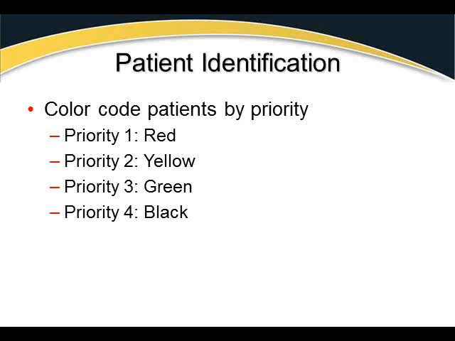Respirations present, and if it's, we'll say, within normal limits and decent, then we're going to say, is it greater than 30 per minute? No. We're going to keep moving down the line. If it is greater than 30 per minute, we assign them a red. So if they're less than 30 per minute, and they have a good pulse and good skin sign, we keep moving down the line. If not, they're red.